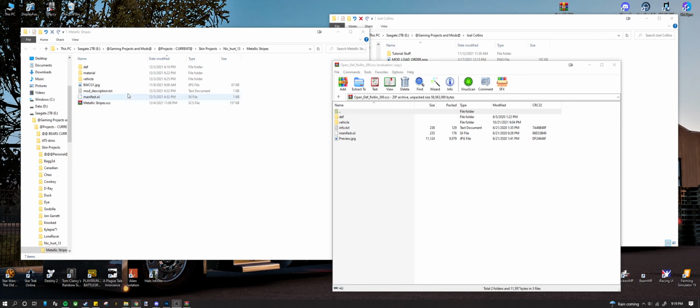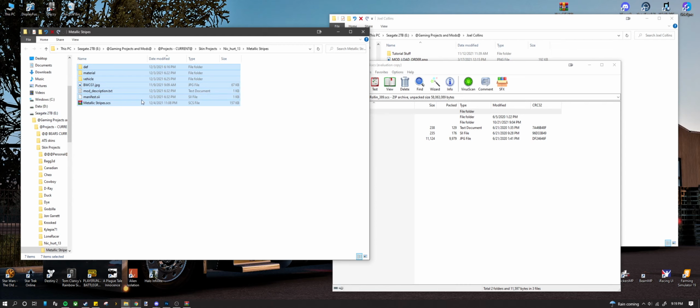As you can see, right here where my cursor is, this is what I'm going to be teaching you to do. I made this skin the other day, and I'd made a step-by-step making this file, this SCS file for the skins. But I ran into an issue where it wasn't working in game and showing up, and then I managed to fix it after the fact. And then I didn't want to use the video because it was like an hour long, and it was unnecessary. The process was right, but the last 35 minutes of the video was me troubleshooting this, trying to figure out what was wrong. But yeah, I'm just gonna redo the video, so we're gonna start fresh.